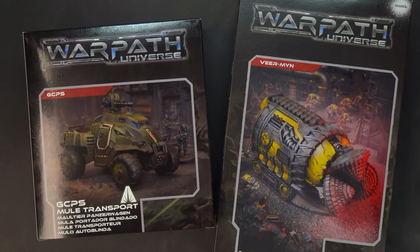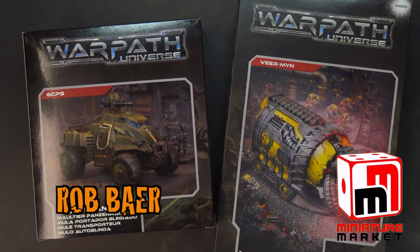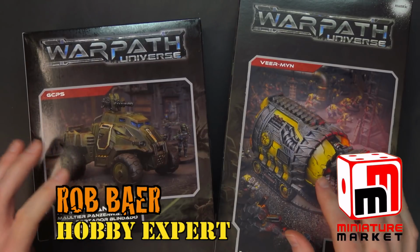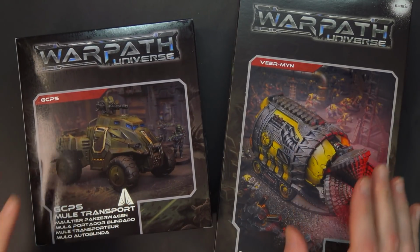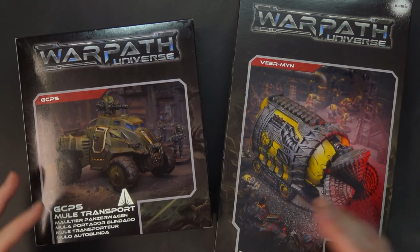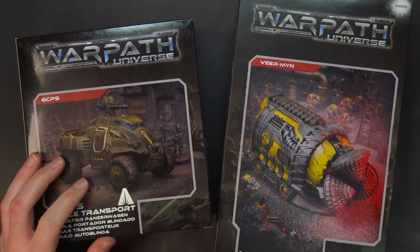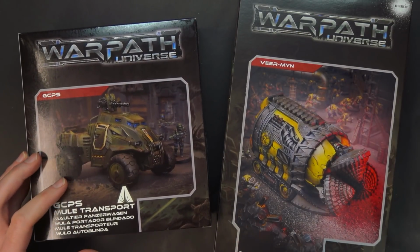Today we're going to unbox and build two great Mantic Warpath kits. So Mantic's been making their Warpath vehicles and models and stuff for a long time now, right? I personally have never played a game of Warpath, but what I love about Mantic is it's affordable kits that you can do all sorts of crazy stuff with. You can kit bash them, you can paint and want just for funsies. You can, for the most part, generally put these together pretty easily.